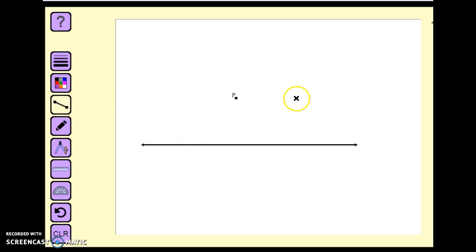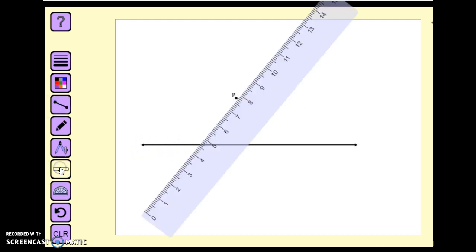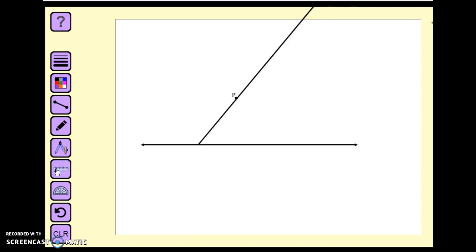So using your straight edge, I want you to, here, I'll use my straight edge too. I want you to draw a line going from your original line through point P and make that line very long. So there you go. So this will serve as our transversal, because ultimately what we're going to do is construct corresponding angles. And then hypothetically, we would use the converse of the corresponding angles postulate to prove that the lines are parallel, in case you were wondering why this works.